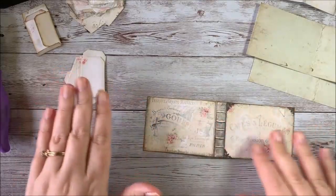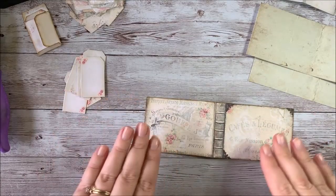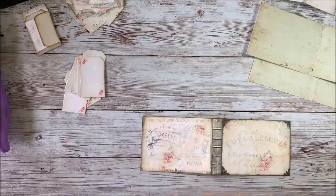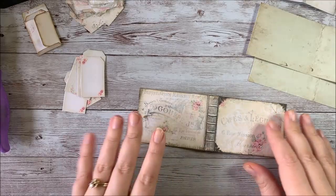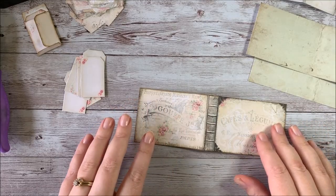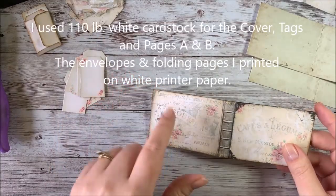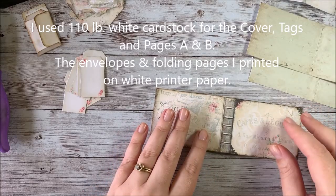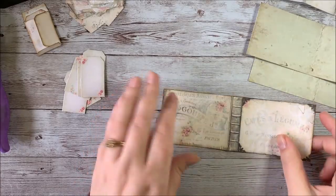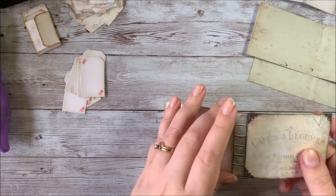The kit comes with the folder, pages, little tags, and everything you need to make the book. I've cut all the pieces out already, and I did ink the edges a little bit, but I haven't done much inking with the rest since this is just a tutorial. You could certainly ink your edges if you want to. You need to print everything two-sided before you cut it all out. The kit also comes with printable papers to print on the back of everything so there's no white showing. You don't have to do that if you don't want to, but I like it so there's no white showing in the booklet.